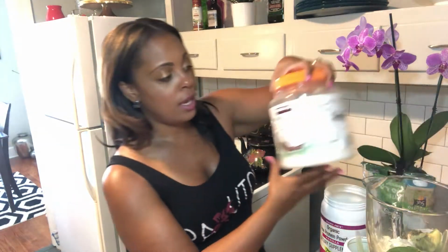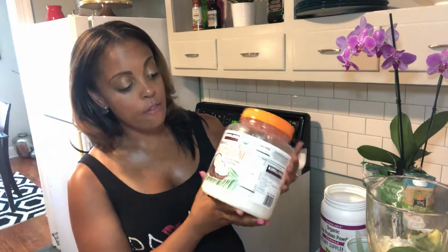If you want to add some healthy fat, which is also amazing for your skin, you can add a little bit of coconut oil. So I'm just gonna add a little bit of that. And if you just wanna add some healthy fat into your diet, maybe you're trying to gain weight, I will show you the one that I use is Kirkland Organic Virgin Coconut Oil. Costco is a great way to go. And if you don't have fresh ginger, use a little ginger spice, nutmeg, cinnamon, all of these things add more and more nutrients to your diet, to your body, okay?